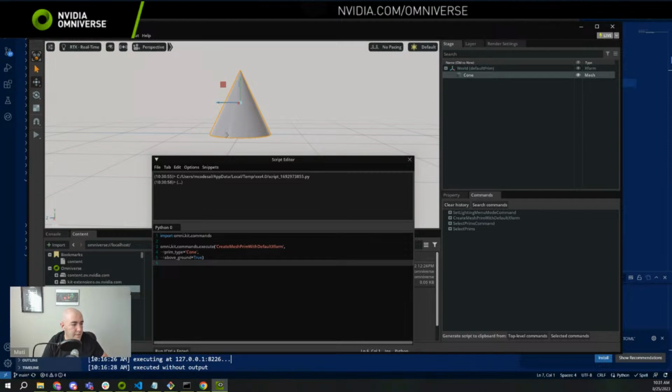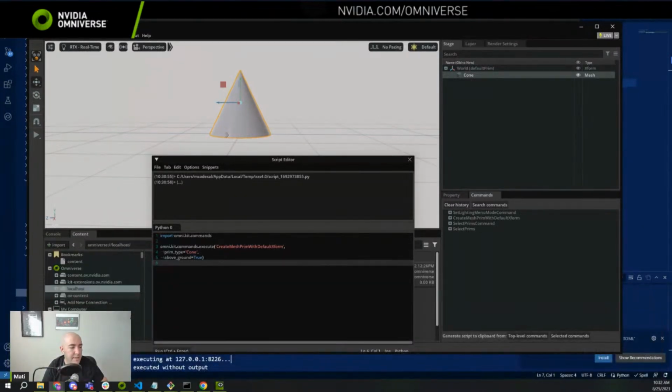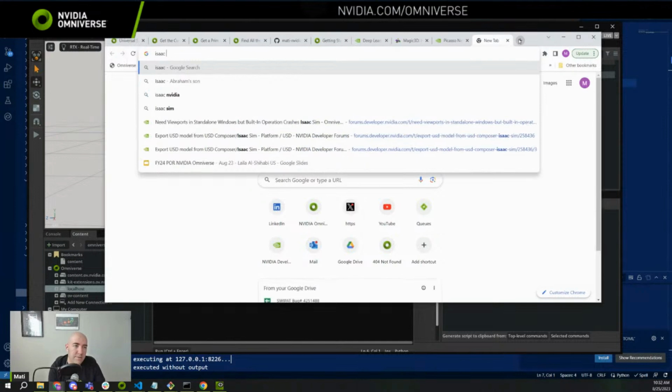Right. Okay. So you want to use VS Code, update it by creating a new file, run reinforcement learning again, and keep doing that until the performance is achieved. So I think we have tutorials for that.